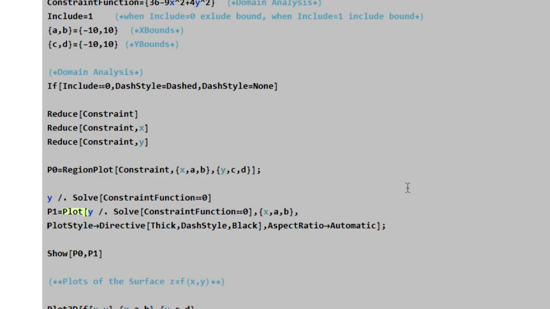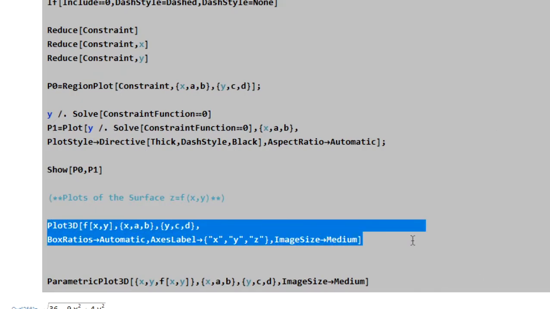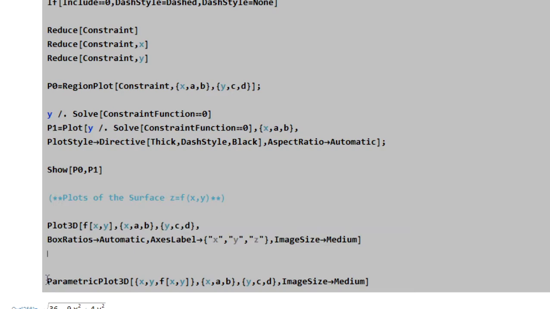I'll bring down those plot styles, right? That's still in that plot. Let's bring it down so you can see the rest of it. I have turned it off as a plot with that semicolon at the end. Let's keep almost at the bottom here. Then remember, these are our two plots down here at the bottom. Right. That plots our surface as a plot 3D. This will plot our surface as a parametric surface, folks. Very easily set with the code seen above.